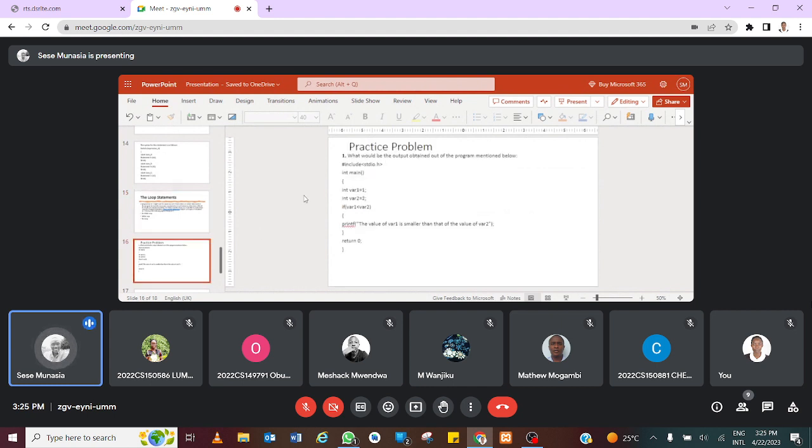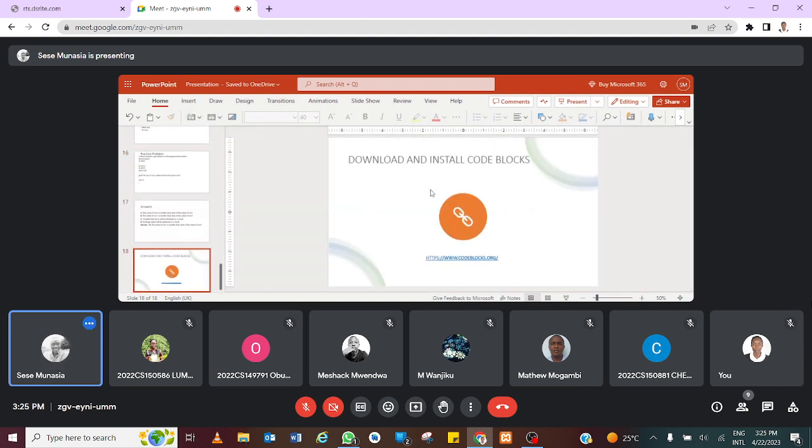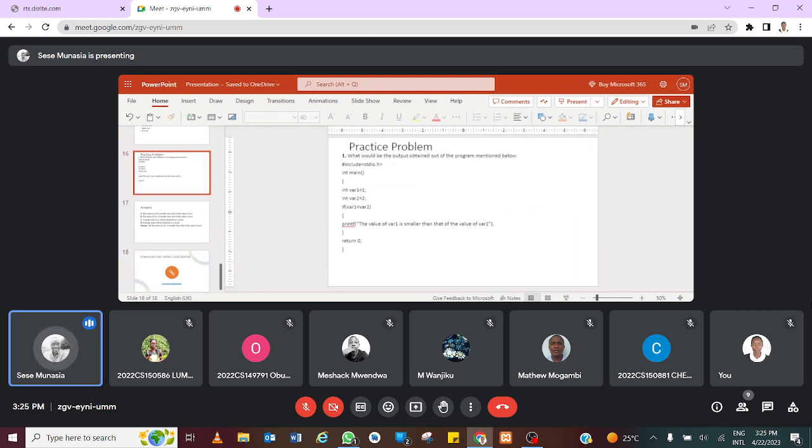And now we have got a practice problem. This problem, you will only solve it when you go down to the slides and download and install Code::Blocks. I have shared the link, and it's actually free. So you follow this link, then download and install it, and after that you will be able to come and work on this problem.